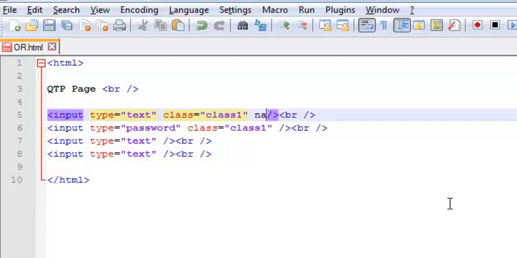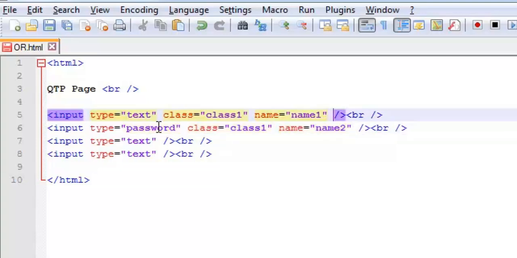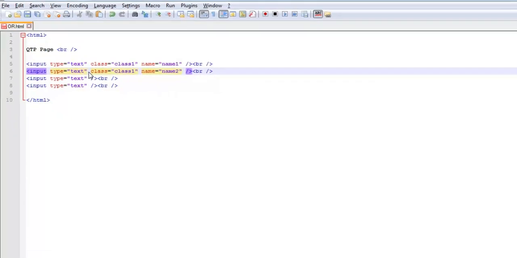Let's say name is equal to name1. Name is equal to name2. I'm going to change this back to text type.